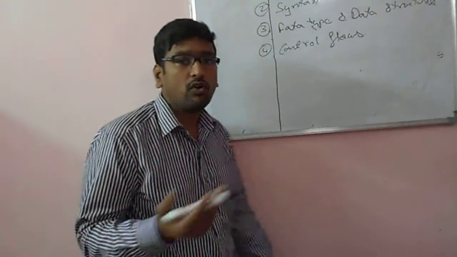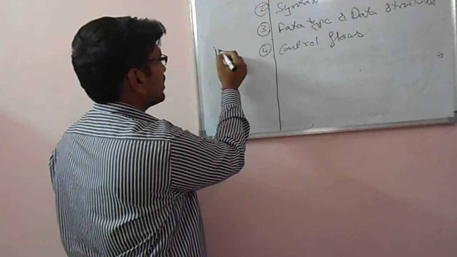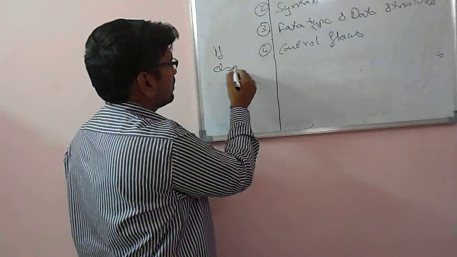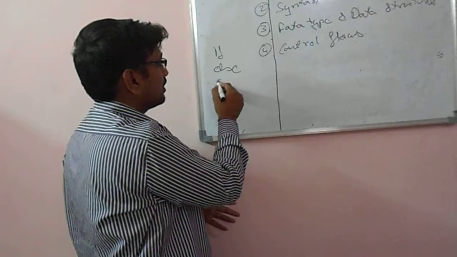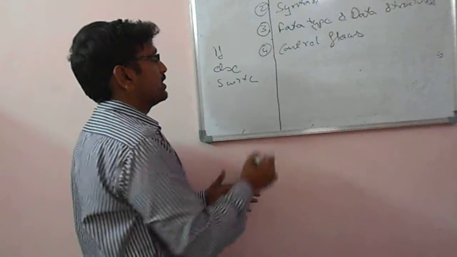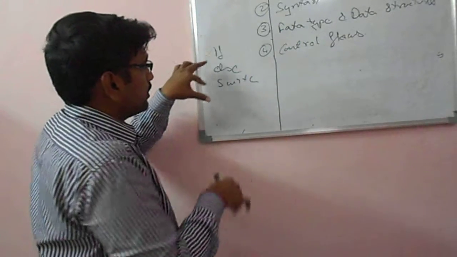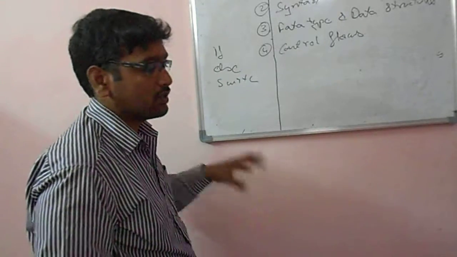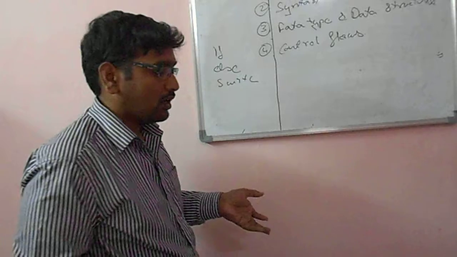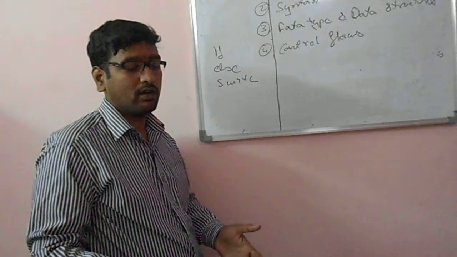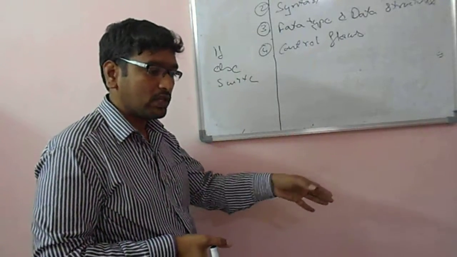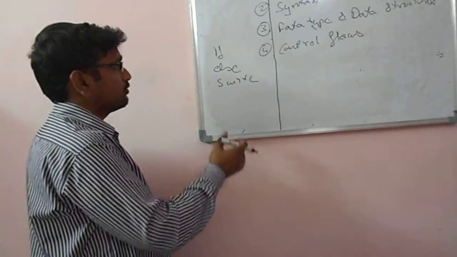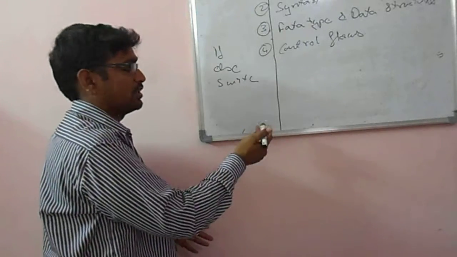Okay, so these control flows are like the if statement, the else. So if else, or the switch, or the conditional statements. And why are we using if? It is a conditional statement. If x value is this, I need to take a decision of y, and if x value is something else, I will take a decision of z. So in order to take these decisions, we use if, if else, and switch statements.